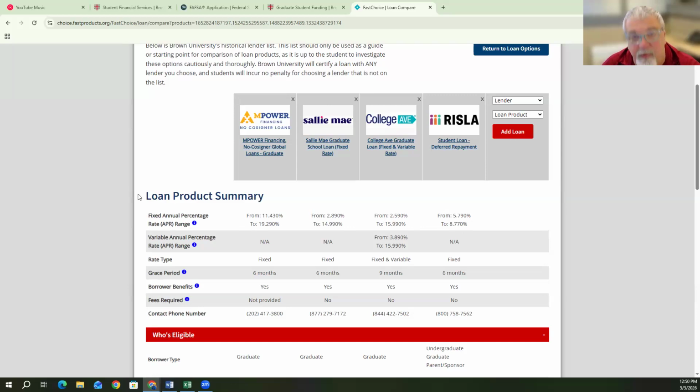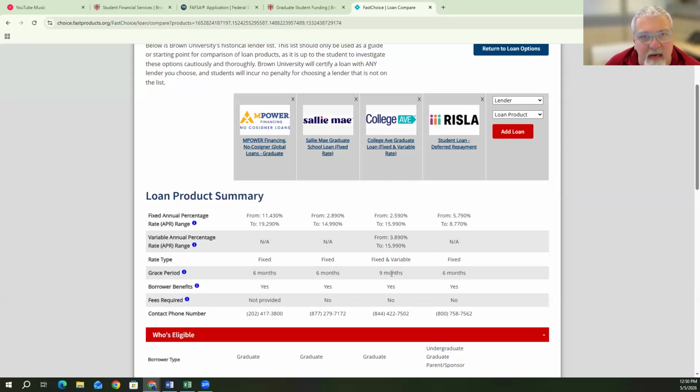Usually what you find, on a personal note, is when you have a cosigner, it helps. I cosigned for my son, or my daughter, when she was in graduate school. When she went in, she had a pretty high rate, and when I cosigned, it actually dropped it down a little bit. So you might notice that as well. But again, this is going to talk about grace periods. As you can see, six months.